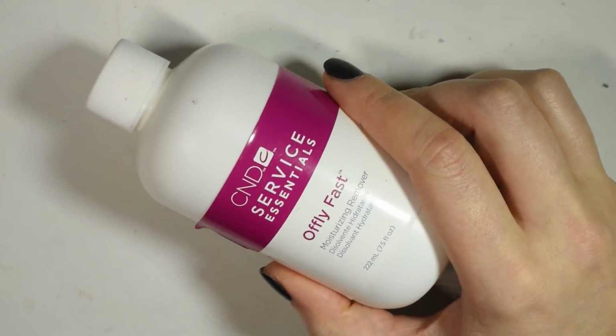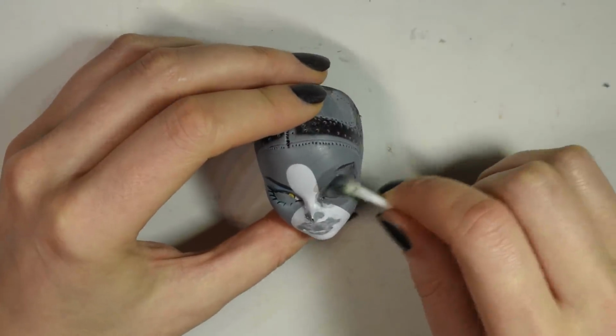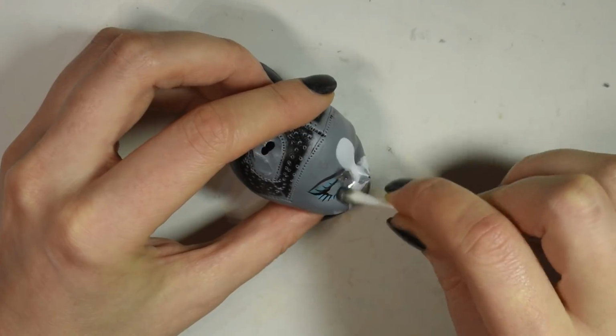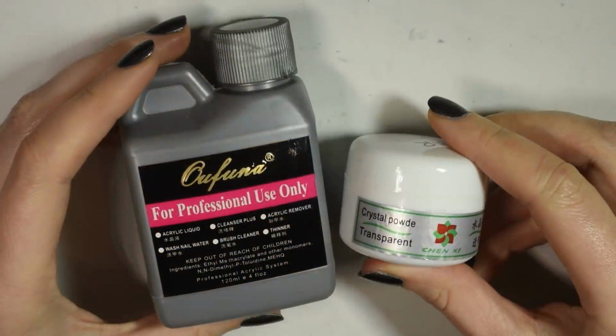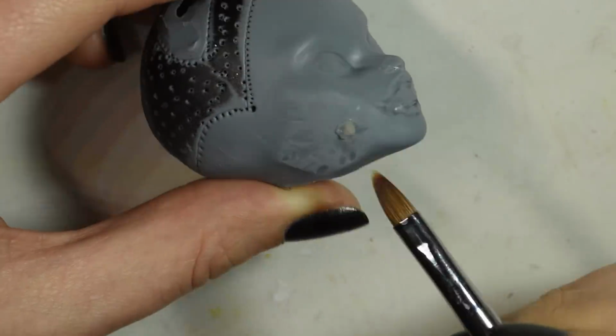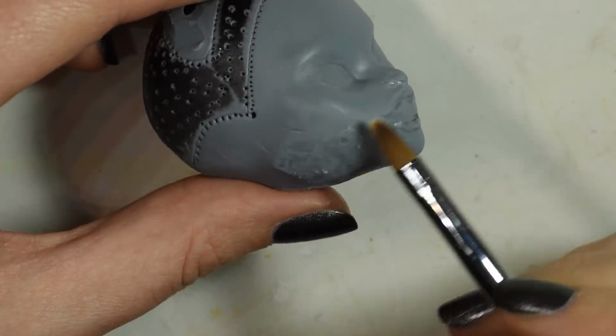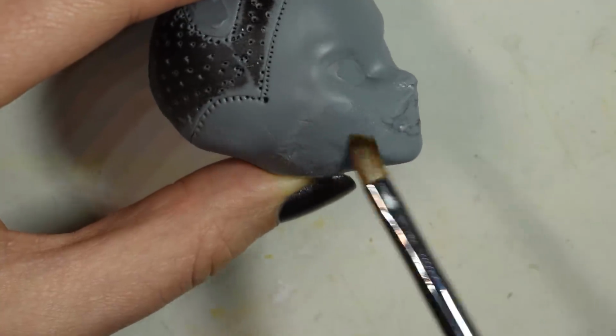At this point I used some acetone nail polish remover to remove the actual paint of the face, and I also hollowed out the cheeks by cutting away some of the material there, but I didn't get footage of it. After that we'll be building up the new features for the face in acrylic, which is normally used for nail enhancements, so an acrylic liquid and powder.